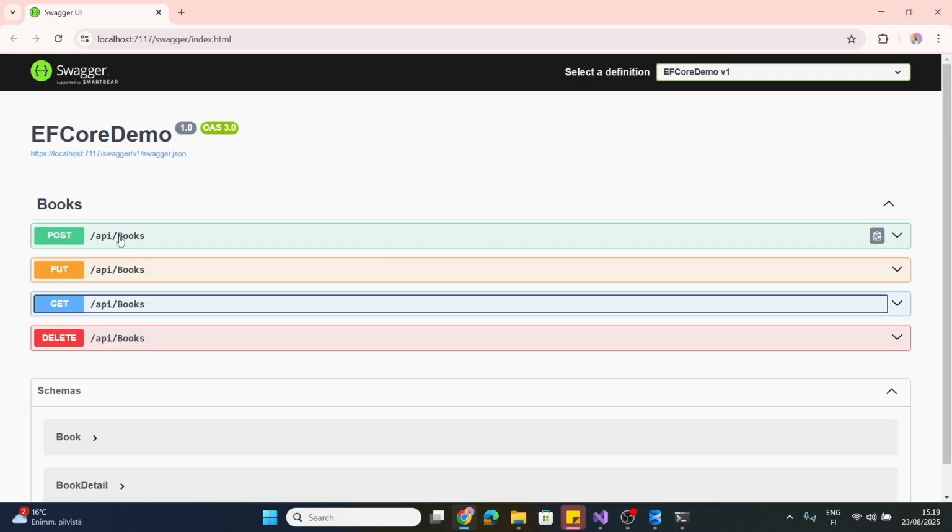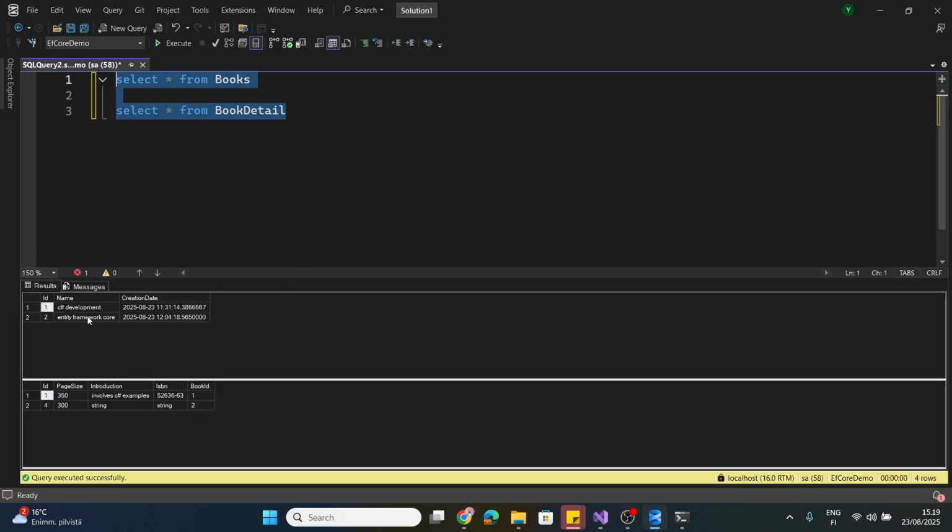Now, after saving related data together in the insert operation and retrieve related data together in the get operation, let's see how to delete this related information by the delete method. In our case, there is one problem. Imagine if we delete C# development here, related row record in the book details shouldn't be here. It should be deleted automatically. Or you should prevent it to be deleted.